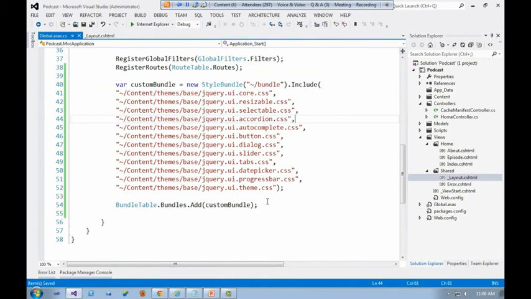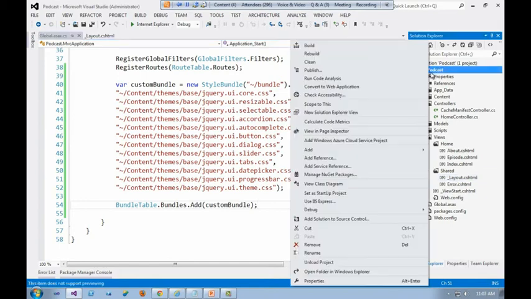So that is bundling and minification. That was kind of a really quick overview of how you can bundle and minify things together. But I want to take this one step further, right? I want to show you guys some cooler stuff that you could do. So bundling and minification, I actually want to add support for less. And less is basically a way of writing CSS with variables, let's say.